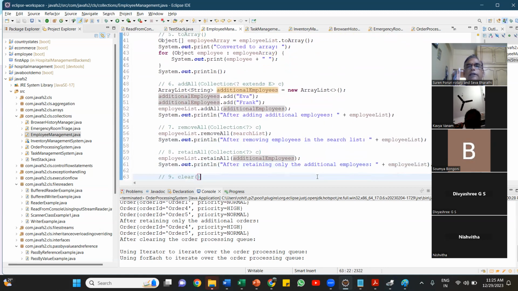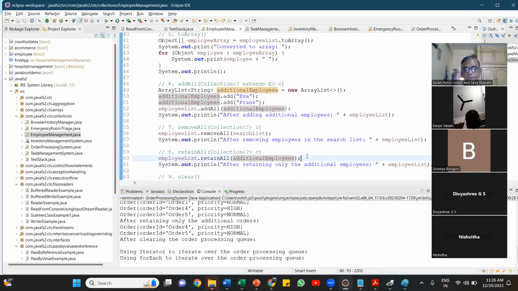So then what is retainAll? We discussed retainAll and removeAll yesterday. Does anyone remember the differences? Yes, sir. What is the difference? RetainAll will only keep the elements of the invoked collection, sir. Okay. And removeAll?